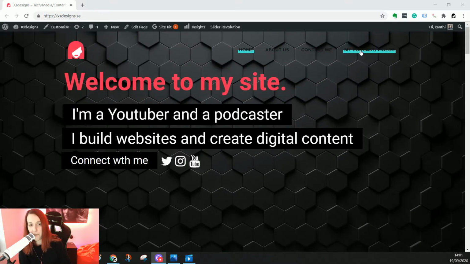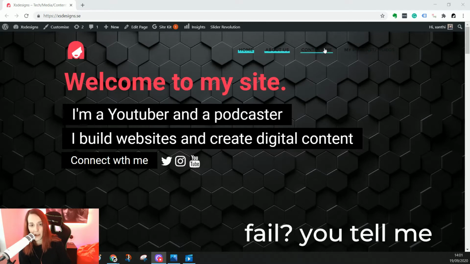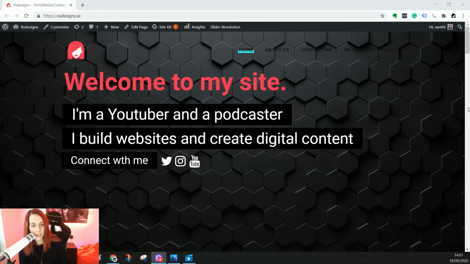I know it's kind of black on black, but I think it is readable. But the correct answer here is that you need to put something more readable, so I might change the font color here. Other than that, I'm kind of happy with the simplicity of the navigation. So this is not a mistake. The mistake is the color.